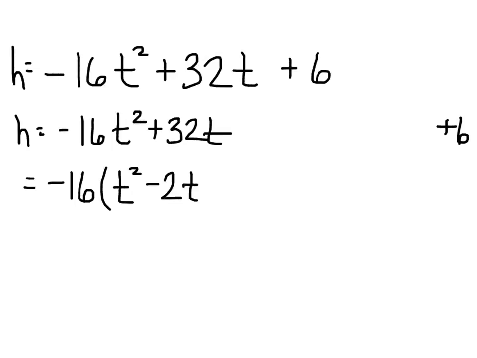I'm not going to divide it to the 6. Unlike the ones that we did yesterday, where we were doing everything divided by negative 16, I'm not going to touch the 6 with this negative 16 at all. So now, what number is in the B position currently? Negative 2. What's negative 2 divided by 2? Negative 1. What's negative 1 squared? 1. So I add 1 here.